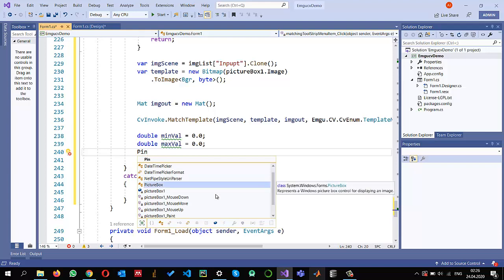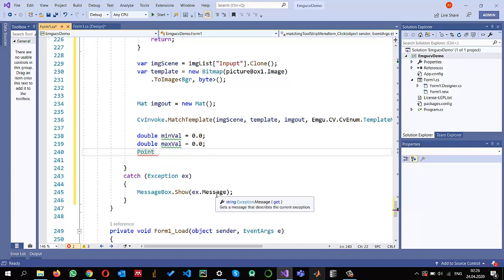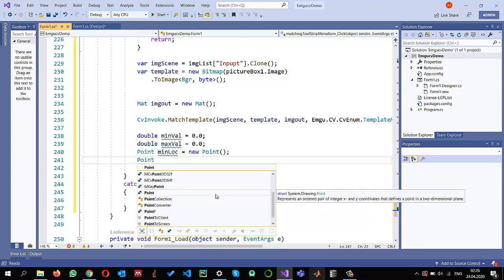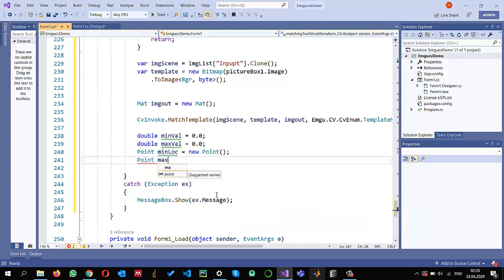I don't need all of these, but I have to define them. And the point minimum location is equal to a new point. I will create a new point for the minimum location, and one for the maximum location, so I'm just calling it the maximum location.